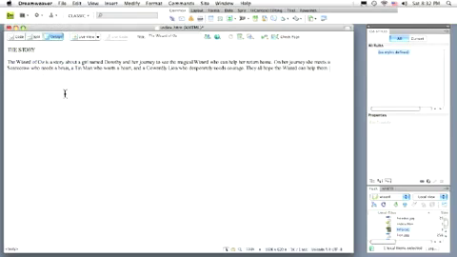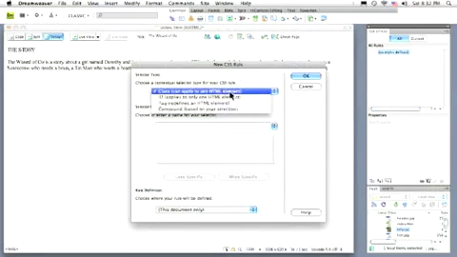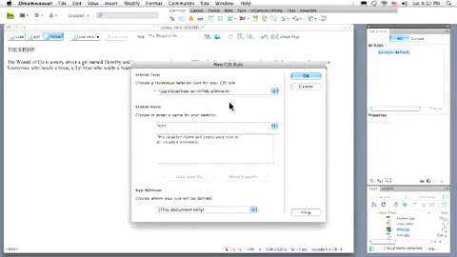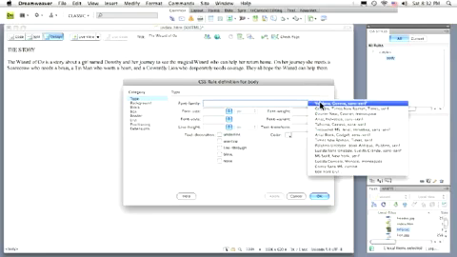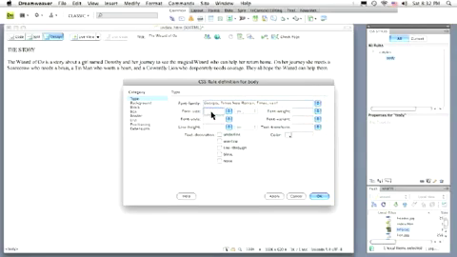Now I'm ready to start styling my page, and I'm going to begin by styling my body. I'll go over to my CSS styles and create a new rule. I'll be using the tag selector, and I want to make sure that it says body. If it doesn't say body in here, I would type it myself. I'll click OK, and now I get to choose all the properties for my page. I'll go up here and maybe I'll choose Georgia for my font. My font size for my body will always be 100%.